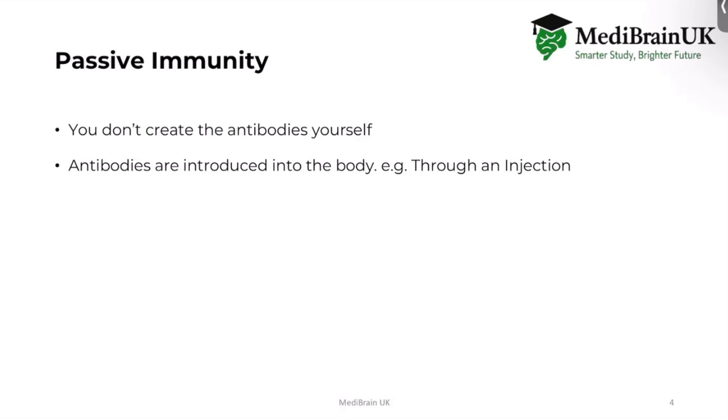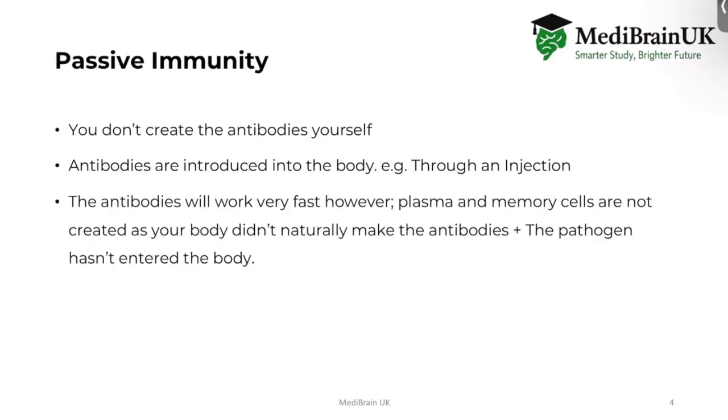An injection of antibodies for the COVID virus can be injected into your body, and then the antibodies come into your body and they will just get rid of any sort of COVID particles that are lurking around within your body. Now, the advantage of this passive immunity is that these antibodies will work very fast. Okay, because literally the antibodies have been made, they've been created already, they're ready to go, and they've just been injected into your body. They will be very fast in acting and they can get rid of the virus particles that are present within your body.